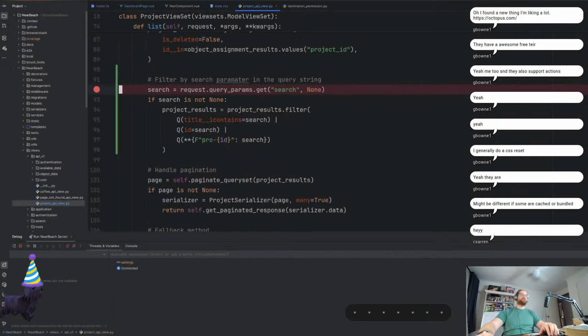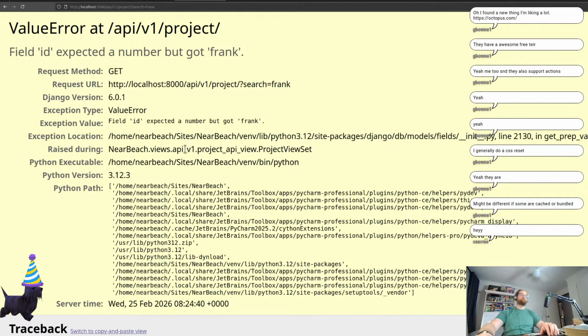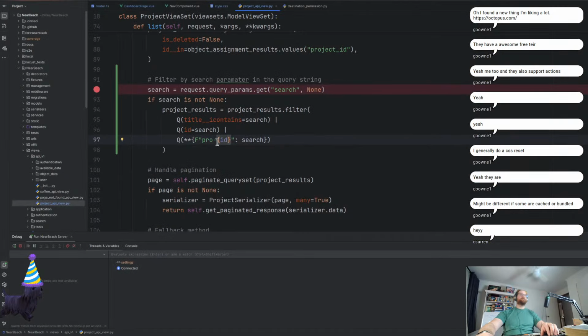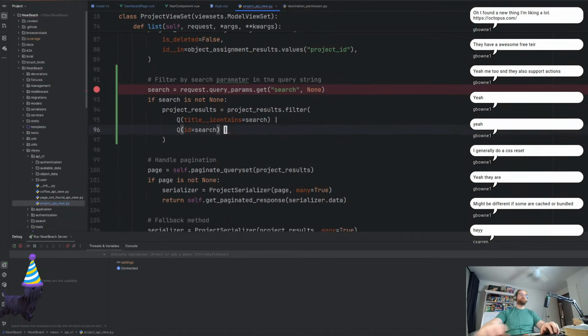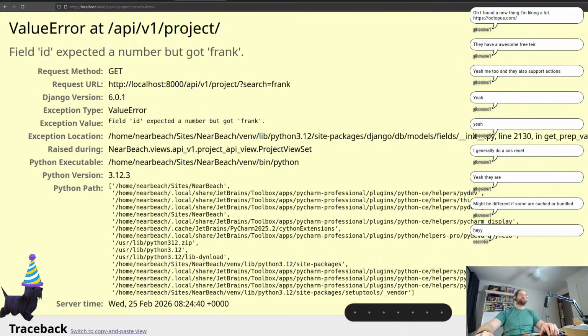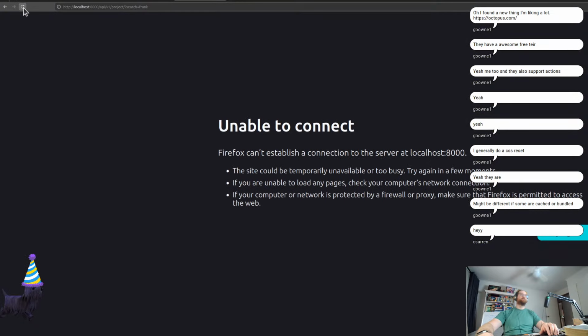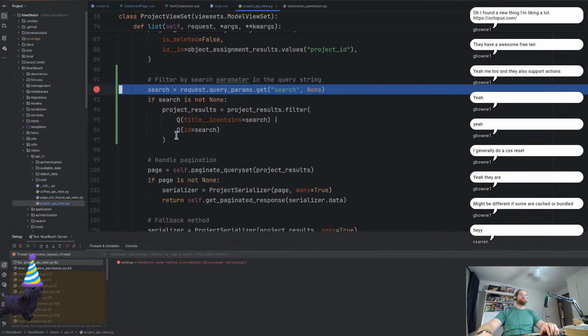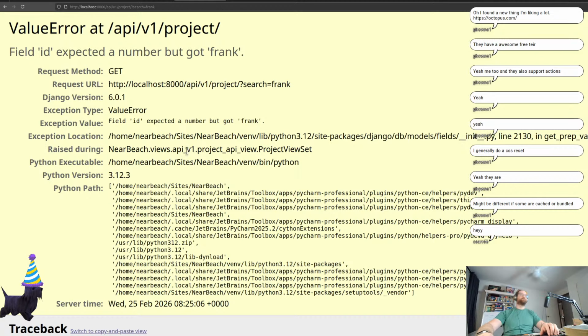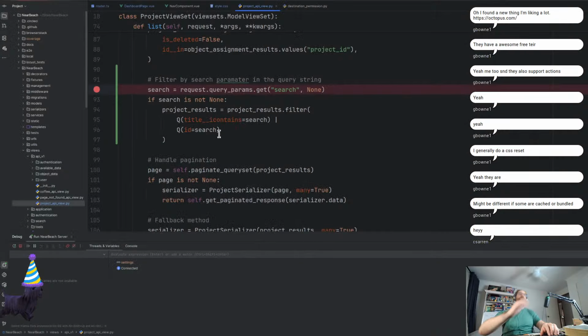Field ID expected a number but got Frank. Yeah, no, that didn't work. I'm just going to hit play. Field ID expected number but got Frank.